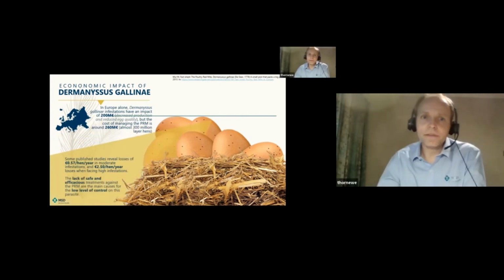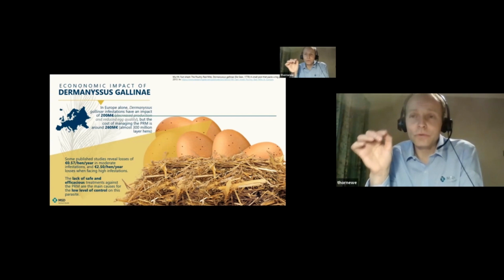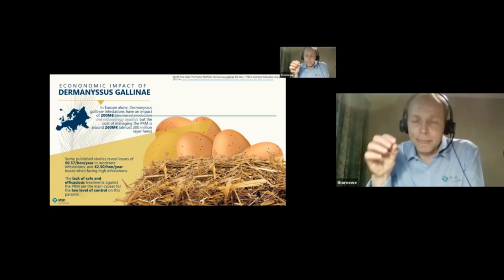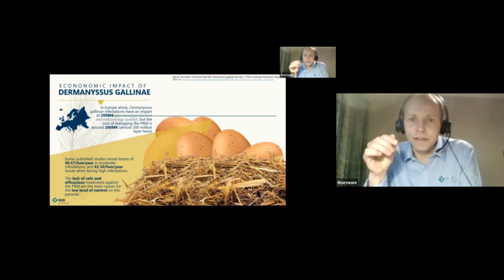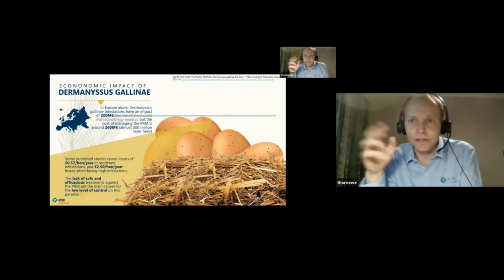Yeah. If people have never seen the red mite as well, we've got a few pictures later, but essentially they're about the size of a full stop. If you've got a biro pen and you did a full stop on a piece of paper, they're about that sort of size. When they've fed and they're engorged, they've had a blood meal, they grow a bit like a tick, if people sort of relate to that, and they'll be a lot darker and physically larger. When they're younger, before they have a blood meal, they can be sort of clear or translucent in colour, but generally you would see them as these sort of little black specks on the wood or on the coop itself, or potentially on the eggs if you've got a significant number in that pen.